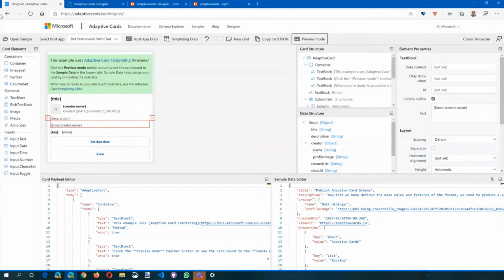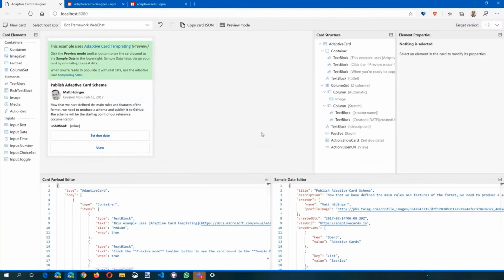So given that this is the old experience, I'm just going to close it. I'm going to show you what the new experience looks like. Wow, it's basically the exact same thing. Not exactly. So here you can see, for example, that the data structure little toolbox has gone. It does not exist anymore, which means that you cannot drag and drop fields onto the card. But there might be a better way.